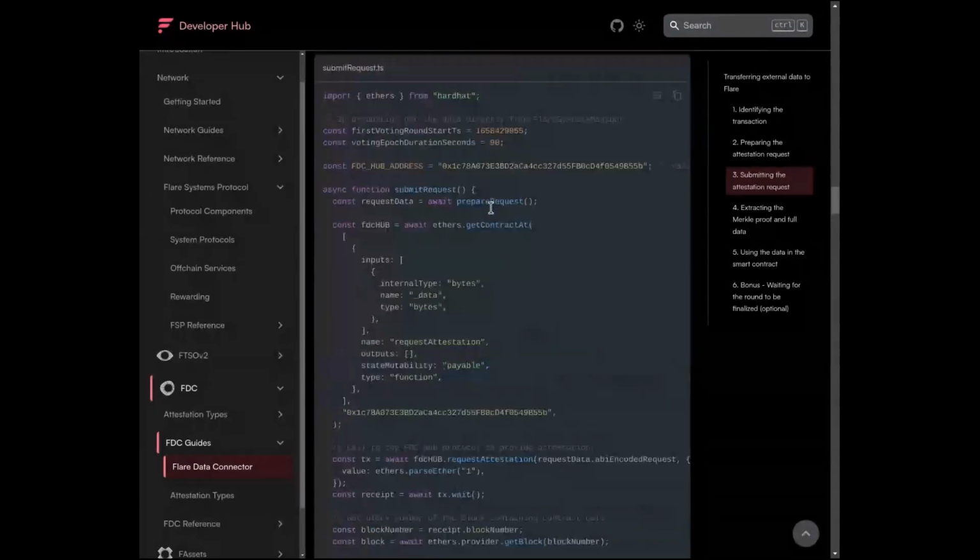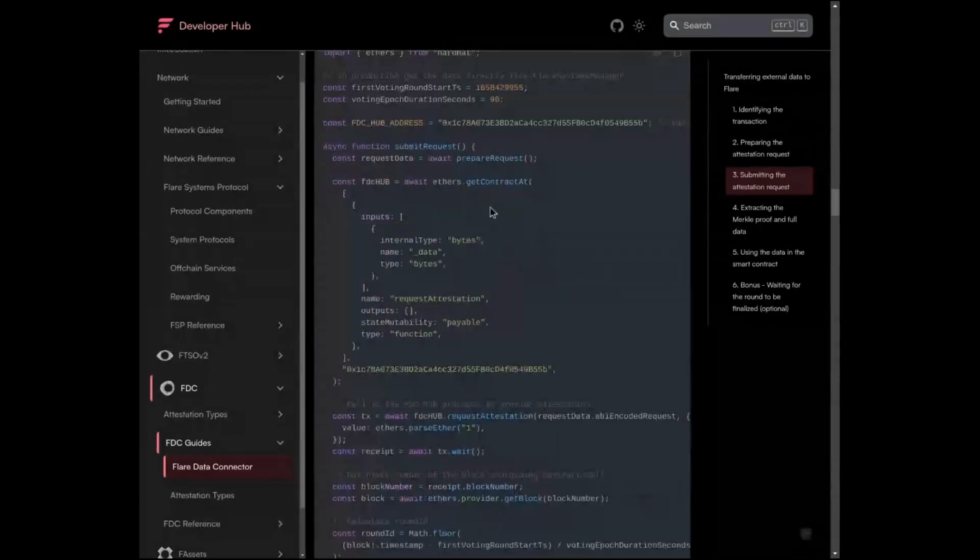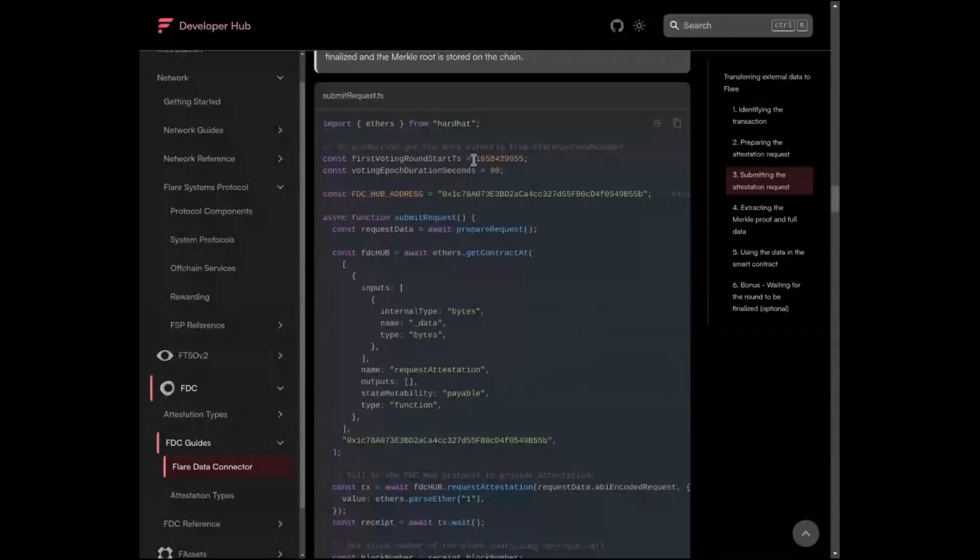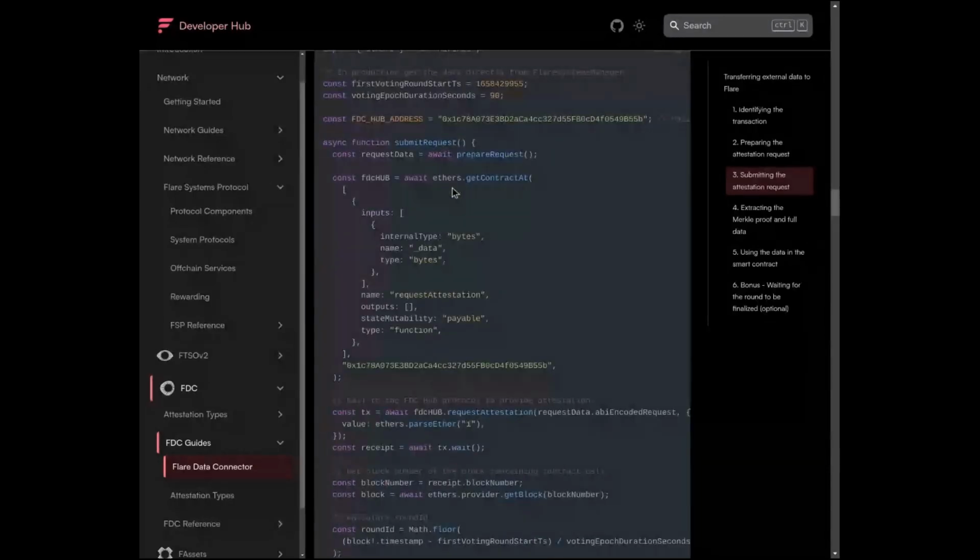And just as an example here, we're using the Ethers library to interact with the smart contract. Okay, and then after submitting the transaction, we obtain the round ID from the transaction receipt. And this round ID is important because it identifies a specific FDC round in which our attestation request will be processed and where the Merkle root containing our attestation will be stored.